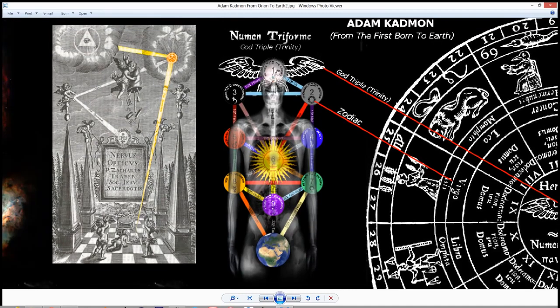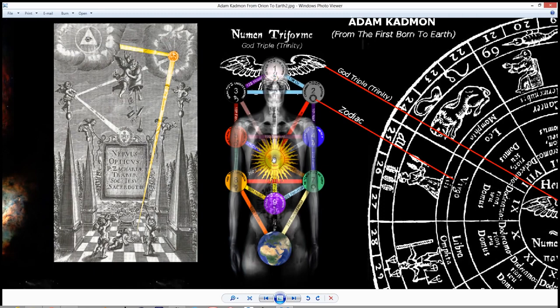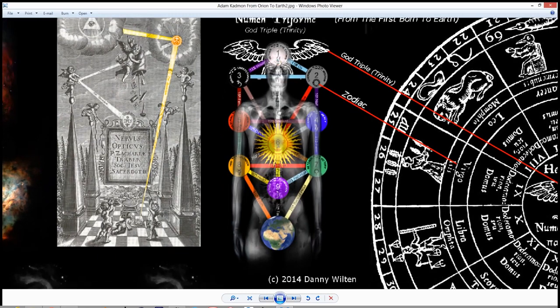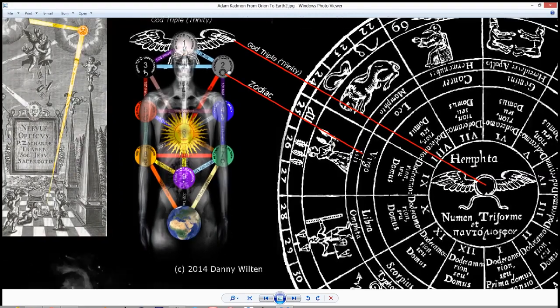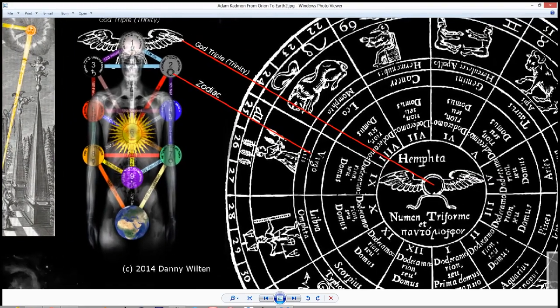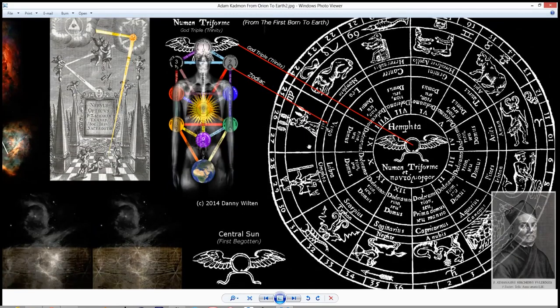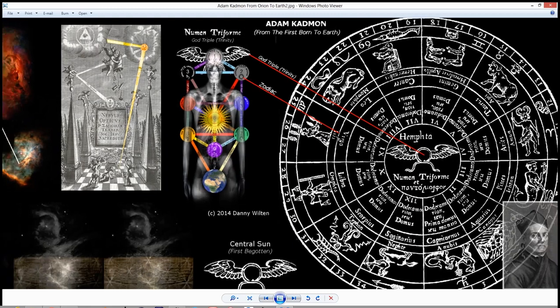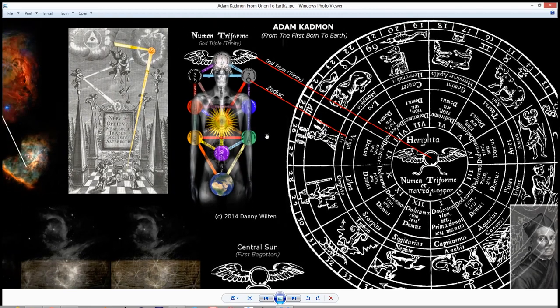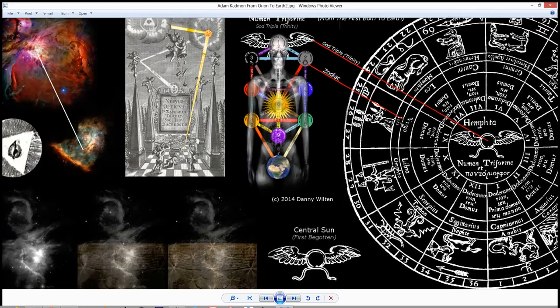So that's the Trinity, which represents this area right up here. This is the crown. So down here you have the sun, which represents the heart. We have the zodiac right here, and we have 12 of them. And it's very possible that those could be related to the cranial nerves in the brain. Not really sure. But you can see how this whole thing is associated with the human body. And the ancients knew this a long time ago.